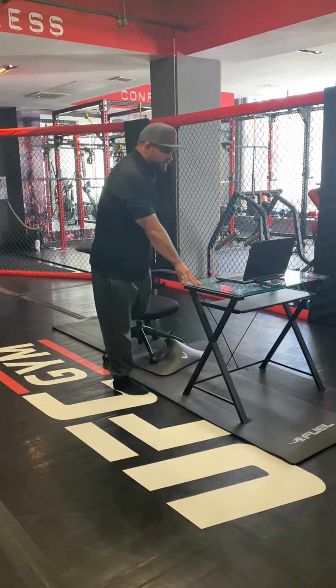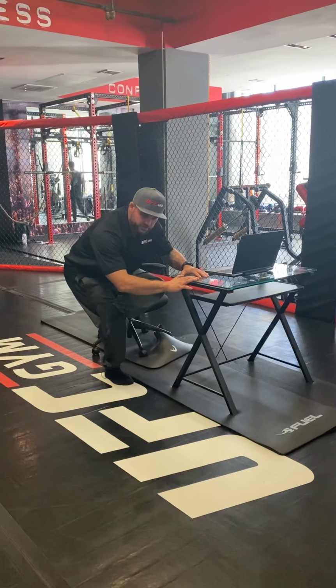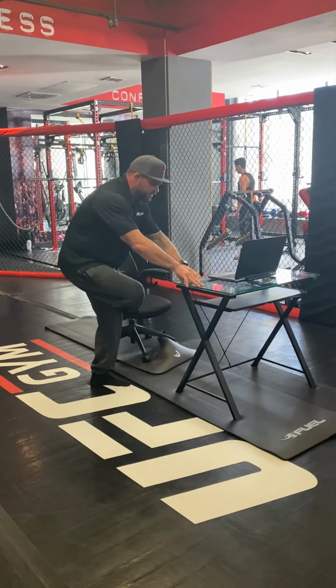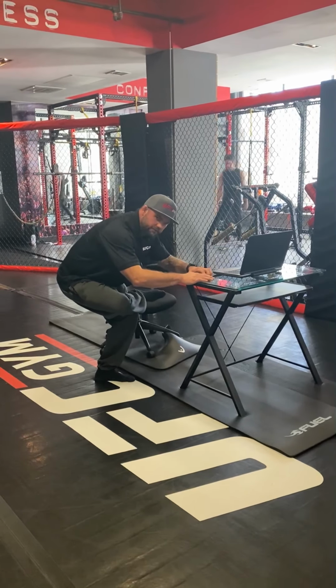And then still using the table, we're gonna do a figure 4 here. Cross your foot and go down like you were doing a squat. Use the table to help you out here with the balance as you feel your glutes stretching. This area here should be stretching as you go down. Go further and further until you reach your limit, okay? And don't bounce. Reach your limit and stay there, okay?